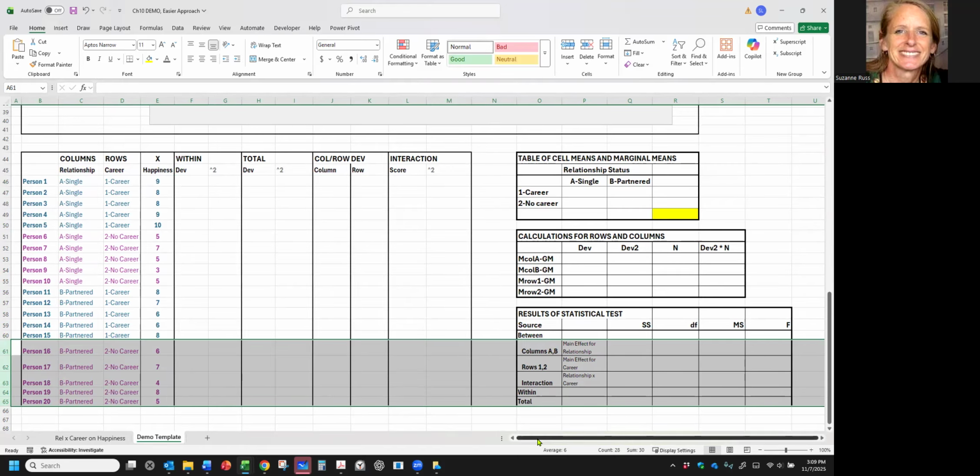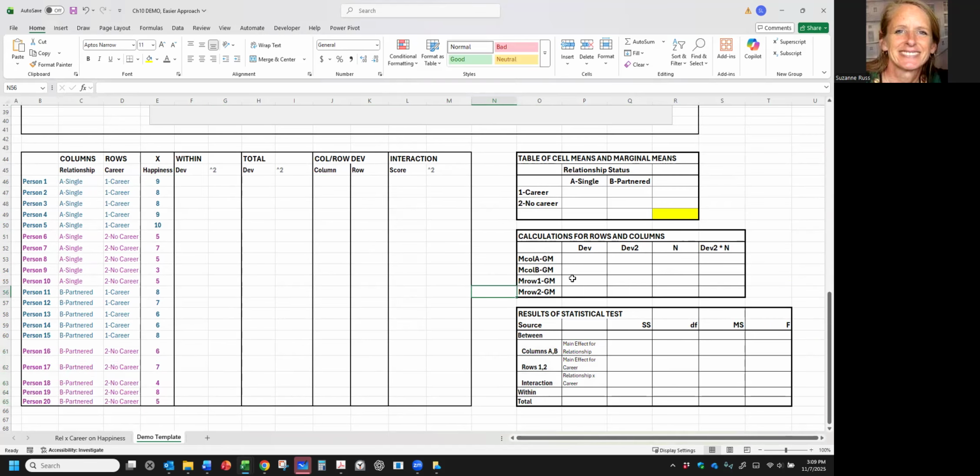So moving over to the right, basically this first table and the third table, you're going to want to present in your results. When you run this in SPSS or PSPP, you're going to get a table that looks just like this. So we'll learn what this is and how we create it. And then up here is how we create our cell means and marginal means, and we'll use these for all of our calculations.